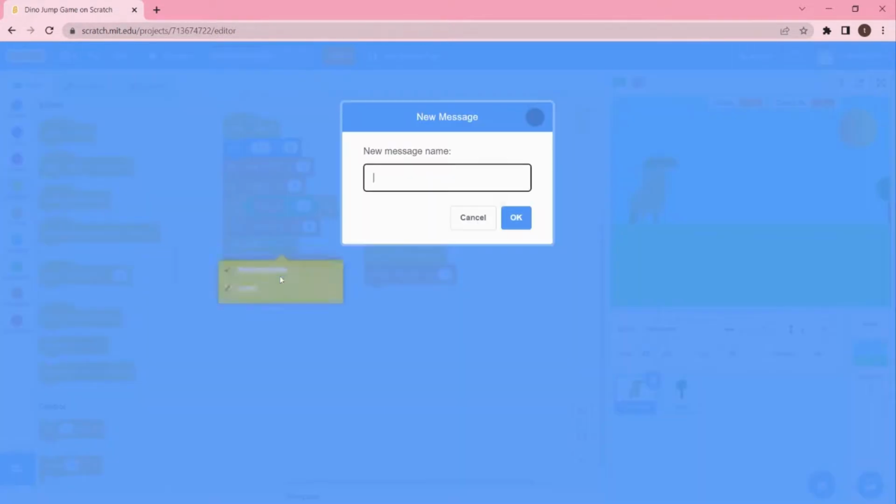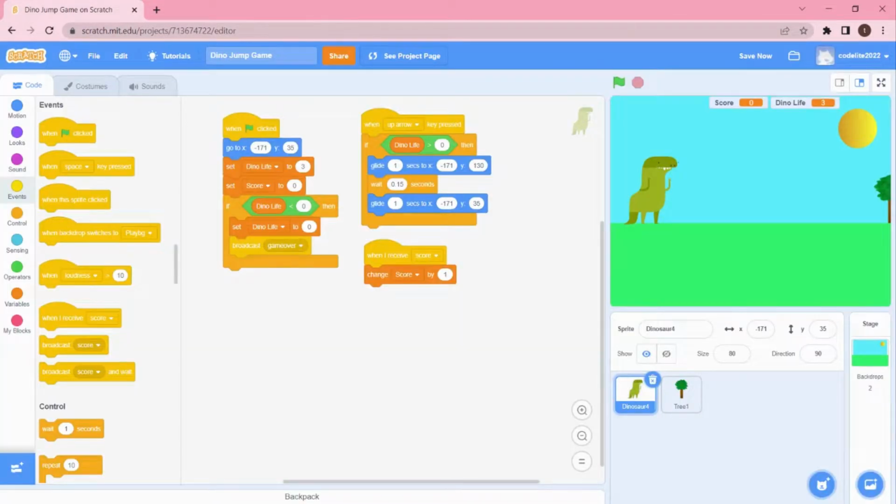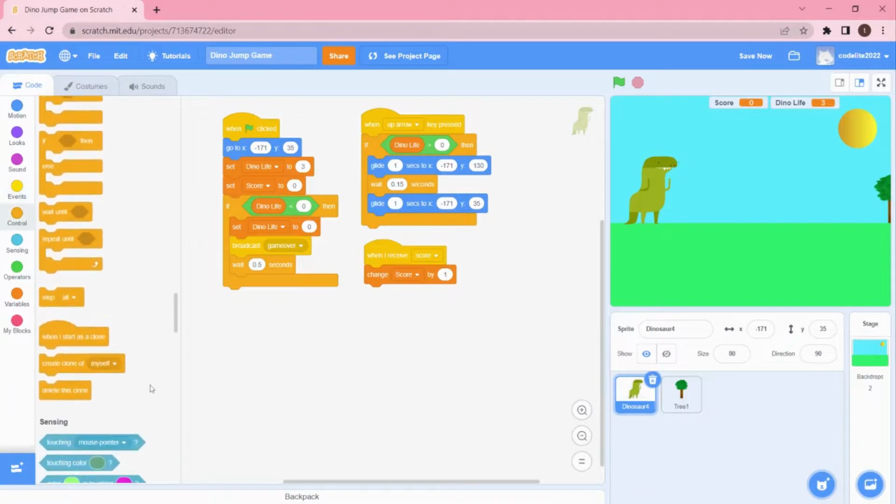New message as game over, right? Then it has to wait for let's say 0.5 seconds, and it has to stop everything. Stop all.